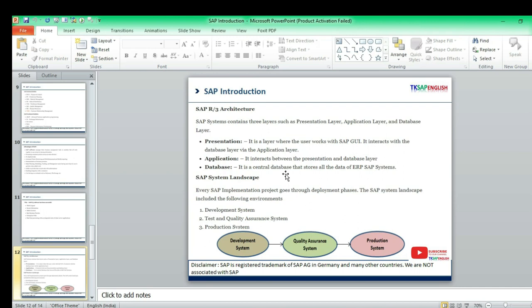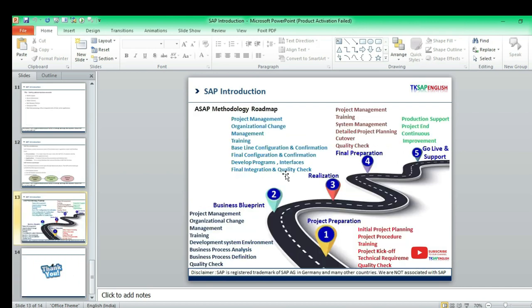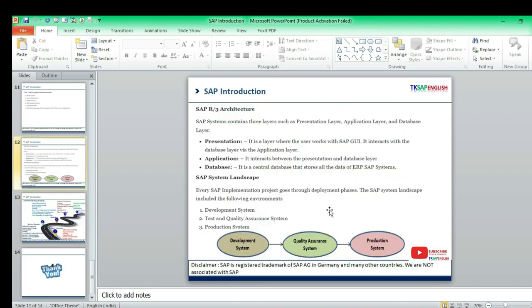In our SAP new implementation project, the second stage is the test and quality assurance system. After the configuration of each and every module, we need to move all the data to the test and quality server. We need to perform test and quality assurance testing. Testing is the important part.